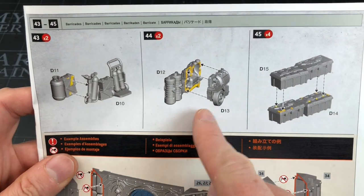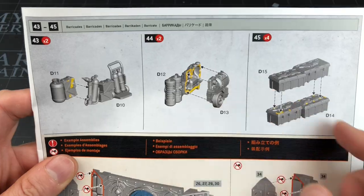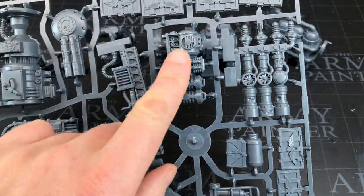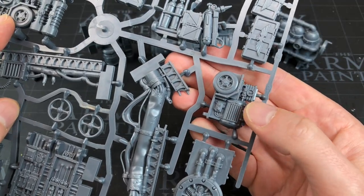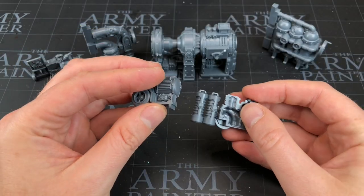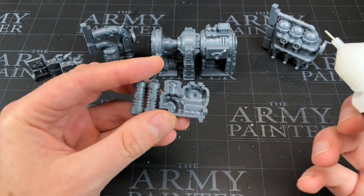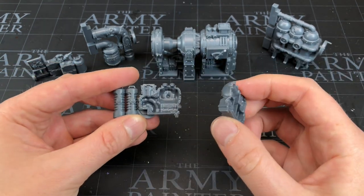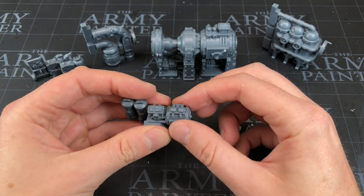Then we're on 44, which is like a wheel of a car and some tanks again and another bit of car. Same sprue again. You're looking at this piece here, two tanks in the car bit, and then down here as well. It looks like a bit of a tractor. Cut those both free from the sprue, and then it's as simple as putting glue all the way around the edge of this piece. Grab the littler piece, turn it around. You can see where it lines up and fits on. And just push that into there.